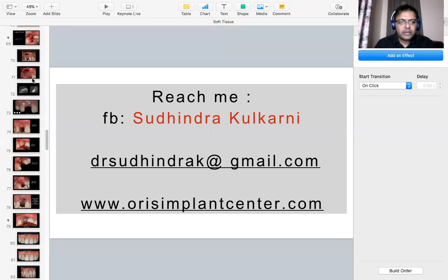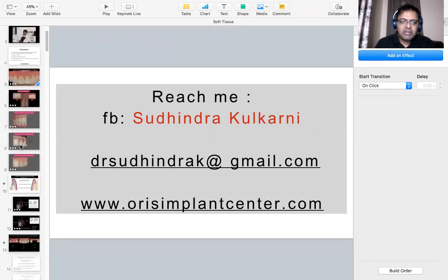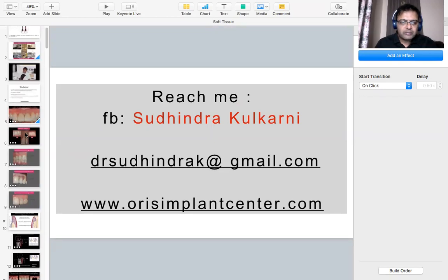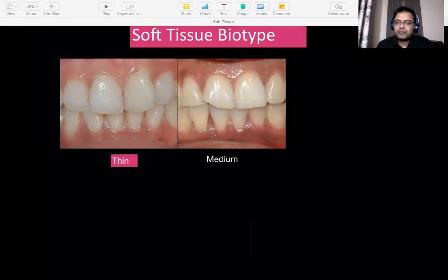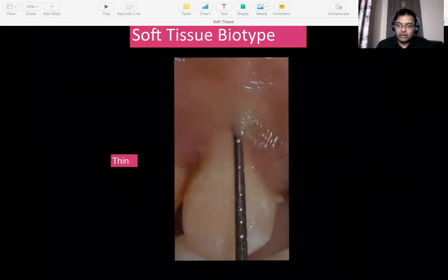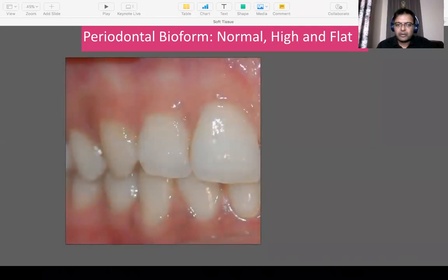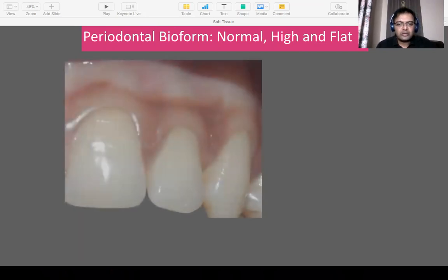I would look at going back to these things that I want you all to remember. The must-know things for every student would be the various types of biotypes here that you see. Also, how do you evaluate the biotype? It's not just for perio reasons and also for implant reasons and aesthetics. The next thing I want you all to know is what's a bioform, and that would determine a lot about your surgical decision making.